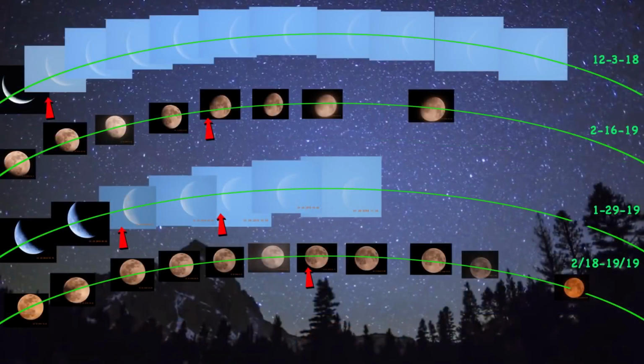Now we'll move on to day 4. And on this day it was particularly interesting because it stood basically motionless in the sky with my standard mount camera for about 4 hours. And then it started to gradually move, and at one point it jumps again a large amount, and that's really inconsistent. And with my camera, I'm not supposed to be getting motionless, the moon not moving. It's supposed to be constant, and so that's a problem too.